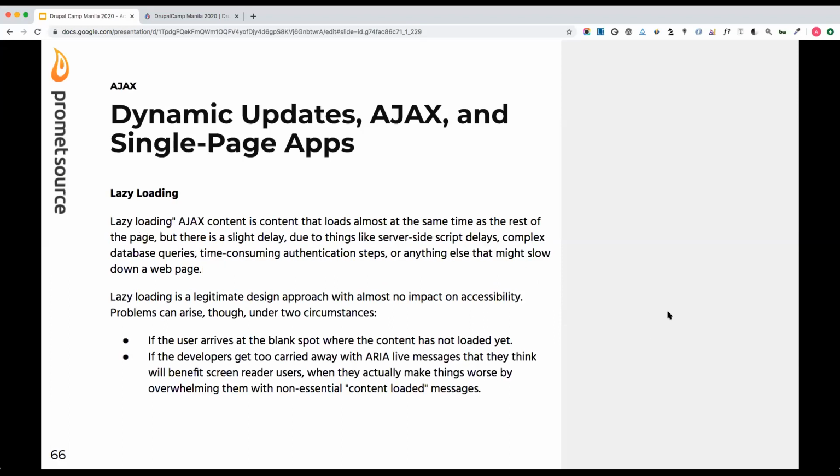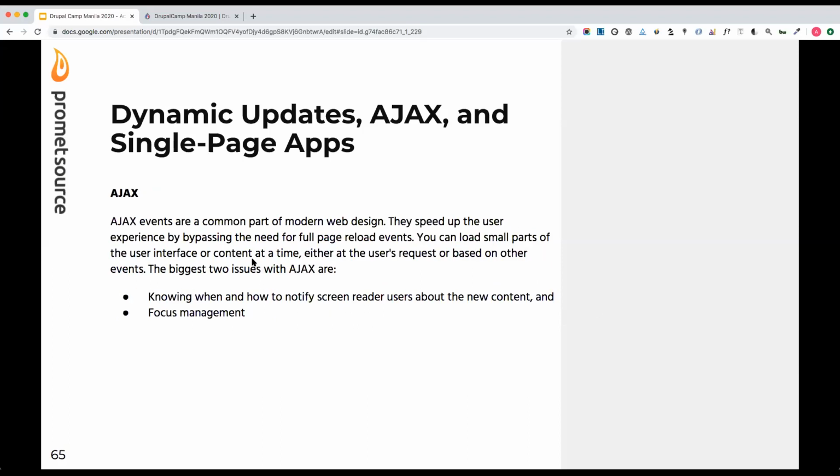Lazy loading: you can load small parts of the user interface content. So basically, with this Ajax single page app, every time you click a button or something happens, you need to announce that something is going on, for every event on the website.